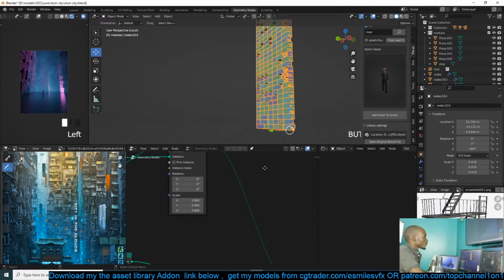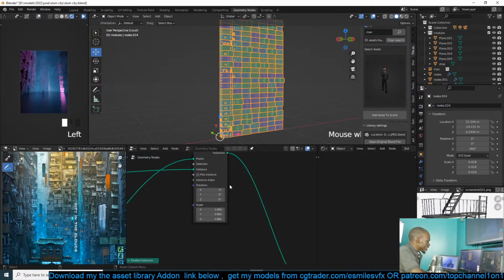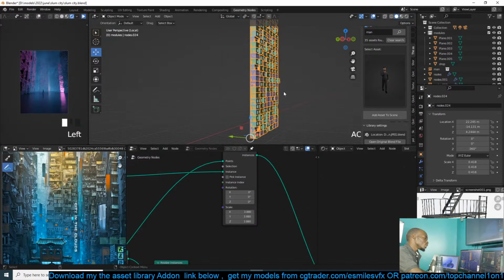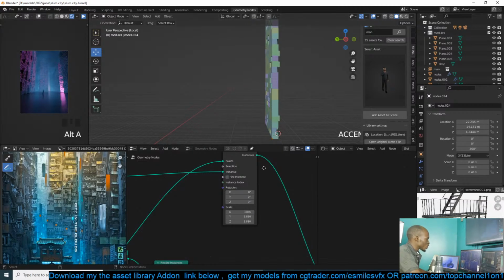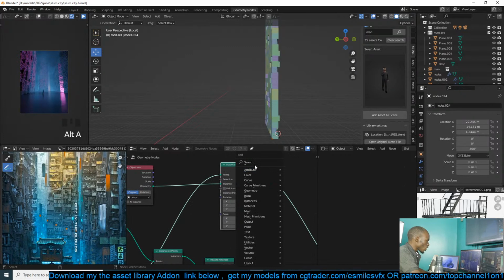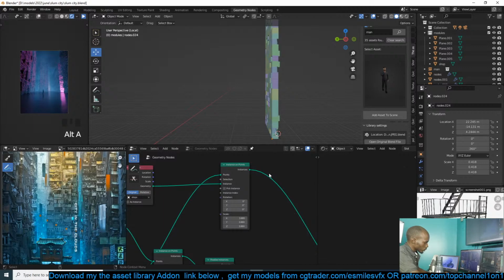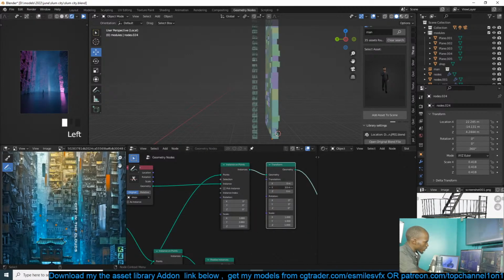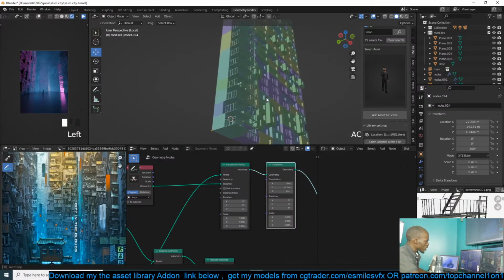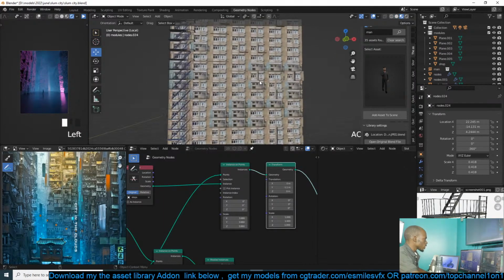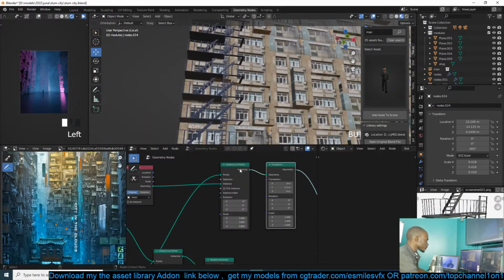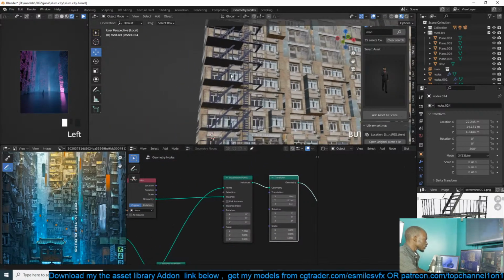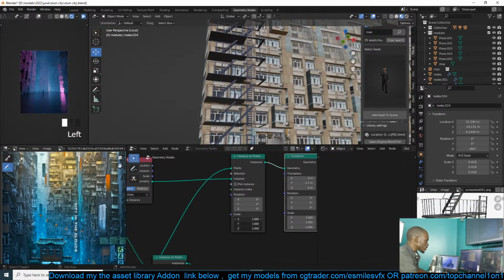Okay, so we have this. Let me bring. What am I trying to do? Okay, so we have the steps, but they are inside the building, which is not what I want. I want to offset them, so I'm going to do a transform node and push these on the X or on the Y. So you can see the steps here, but they're too big, so I'm going to scale them down.